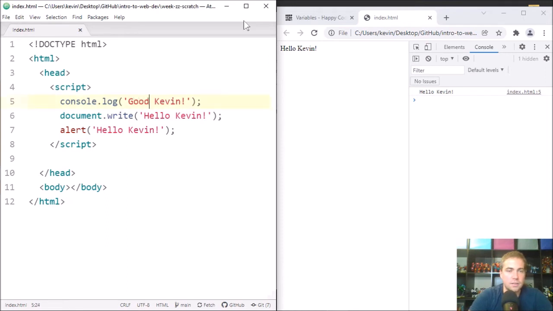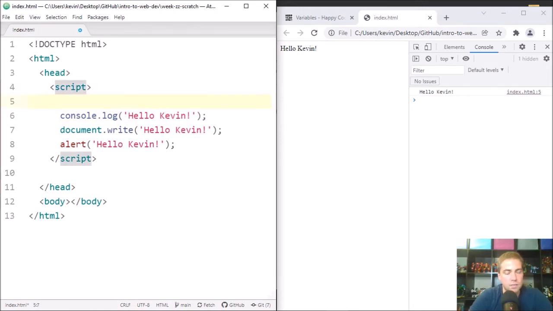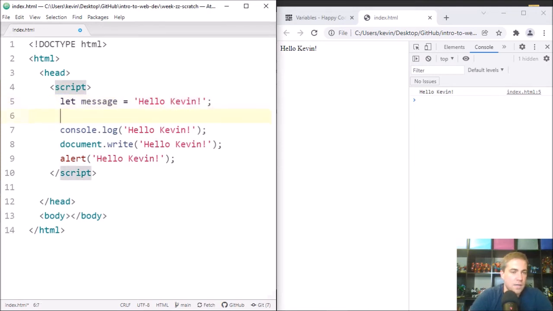So now it's goodbye, and I have to change it again in 3 places, and it's really annoying. To save myself the trouble, what I can do is something like this, where I say let message, creating a variable called message, and then I'm going to set it equal to my message, in this case hello Kevin, and then in my code I can use that variable.